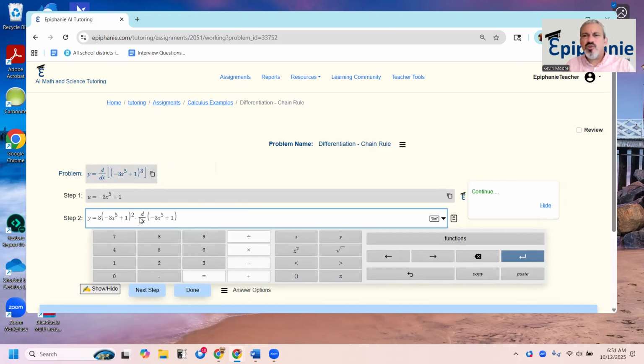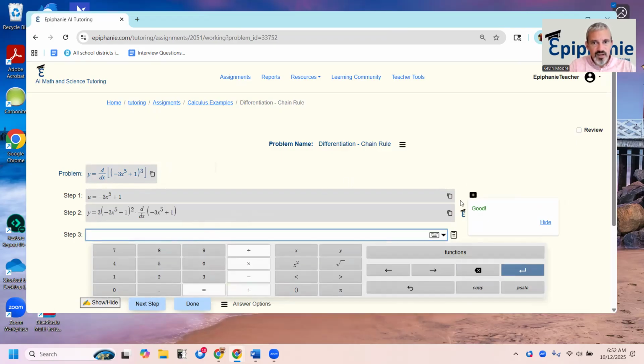We can't actually use u there yet. It's something we're planning for the future, but for now, you can put that piece in here. What we're doing here is just saying, hey, it's 3 times the derivative of u cubed, which is 3u squared, times the derivative of u. Let's take the next step on this one. And we can now finish this up.